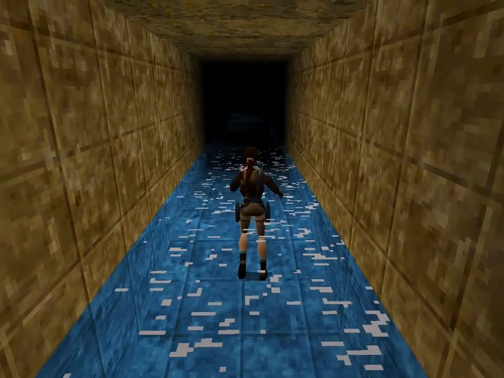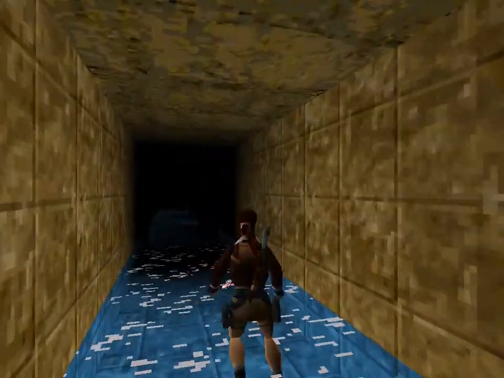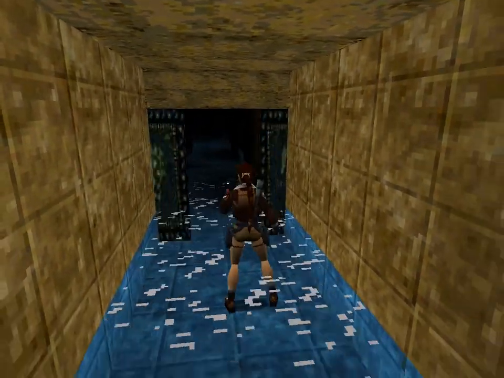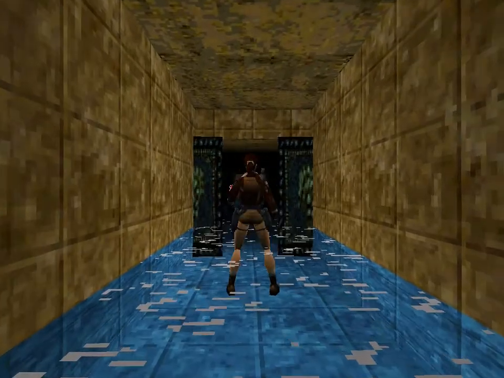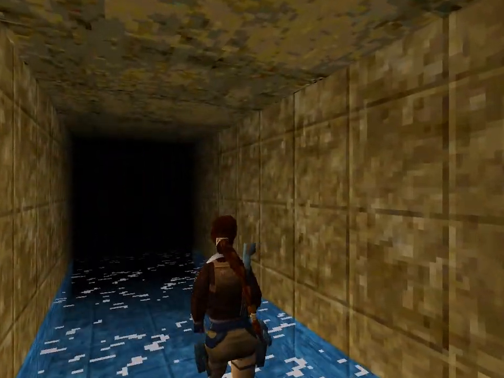I do remember what we're gonna find here. Yep. The slammy doors of death from Tomb Raider 1 have made a comeback. Oh yeah, you can kind of see in the wall where they are up ahead.